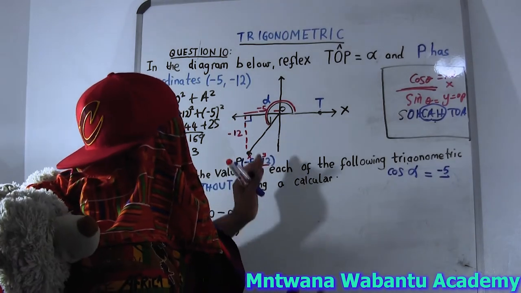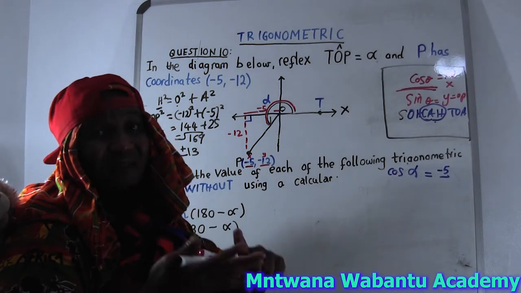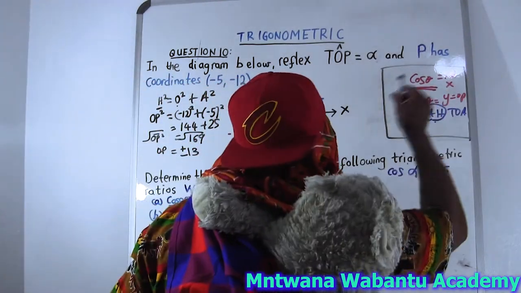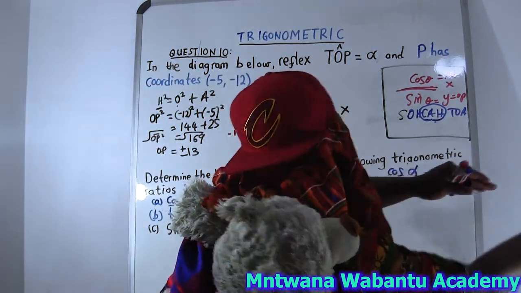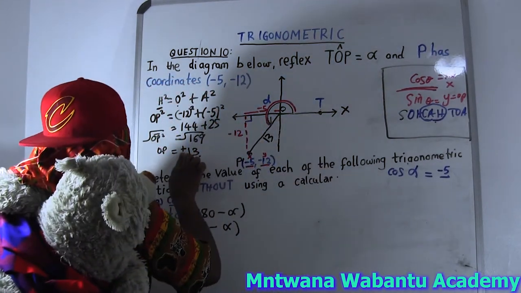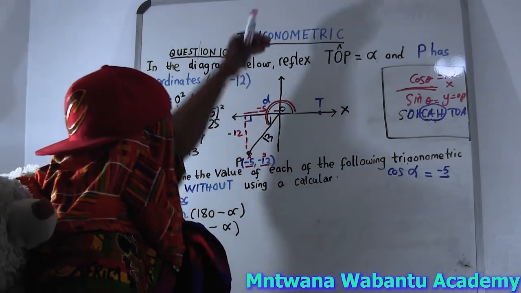Because look, it's not like going up or down, it's just length. The hypotenuse does not have a positive or a negative. It's just this length. The only things which are positive are when you go up, or straight horizontal to the right, or straight horizontal to the left. So this is just 13. For this length here, it's not like this or this or that.